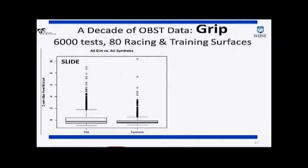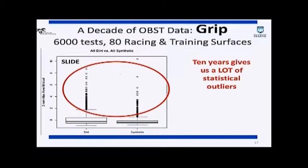What you see there then is, the first thing you notice is, these are statistical outliers. Why do we care about the statistical outliers? Well, it might be machine malfunction. But you know, it's just as likely that that is actually the proverbial bad step. We may have actually, with those 6,000 measurements, found some scattered bad steps.